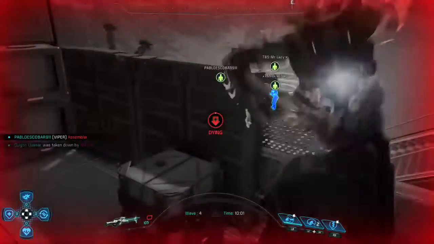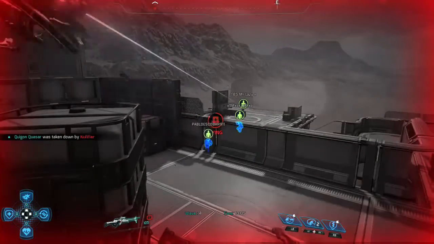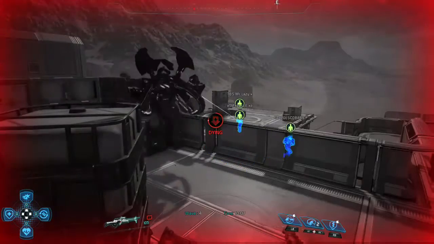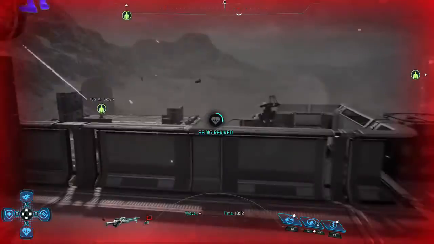Why are these guys chilling out? Oh my God, what the hell happened there? I got stuck on a wall. That was goddamn annoying. Are these guys going to come up and help me? Yeah, they are. Good teammates. I don't know why they're chilling out down there. Maybe they're all in the mics together or something.